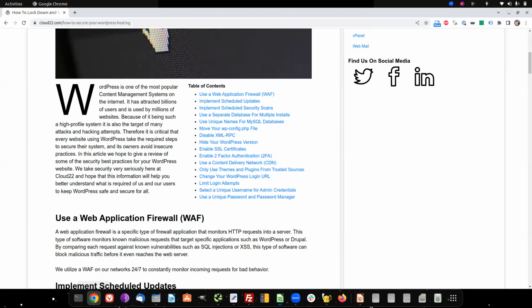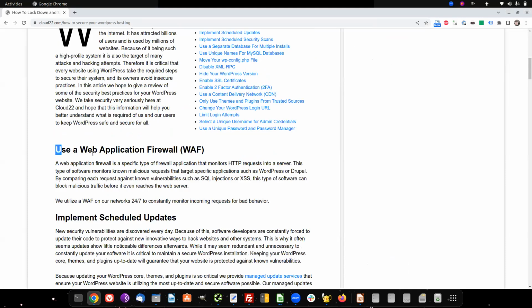So if you look here, each one of these items in this list is one of the H2s. These are all things that are mentioned in the H2 tags. You can see this first one here is use a web application firewall, and that is the first H2 tag right here.